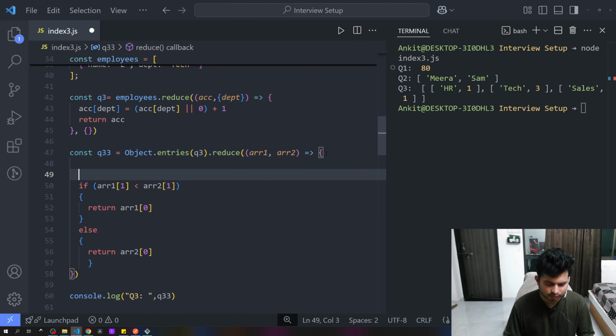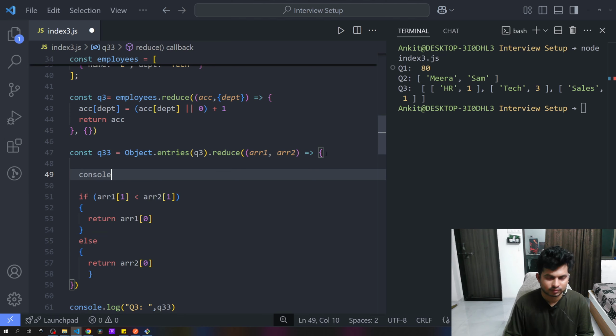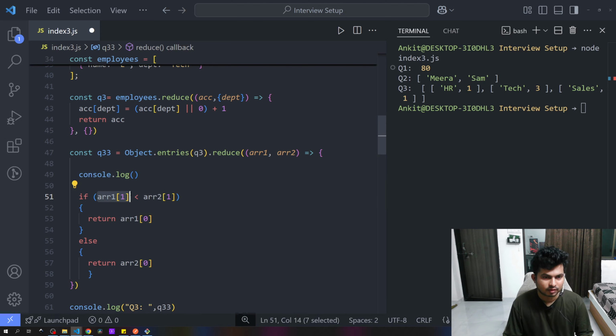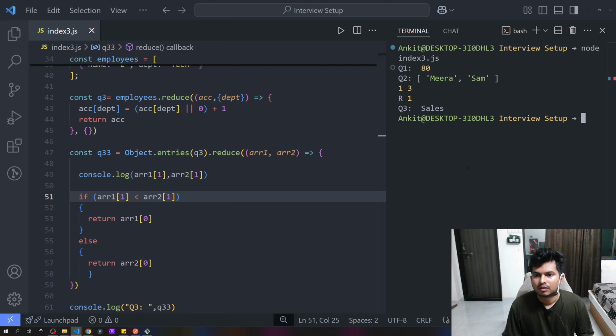If we console.log array 1, array 2, one and 3, then second is r. Why is it showing r?